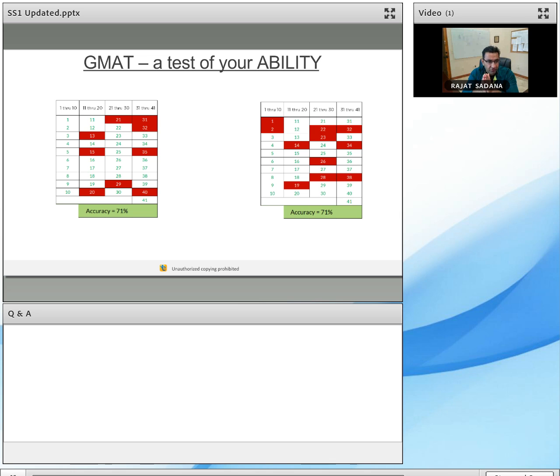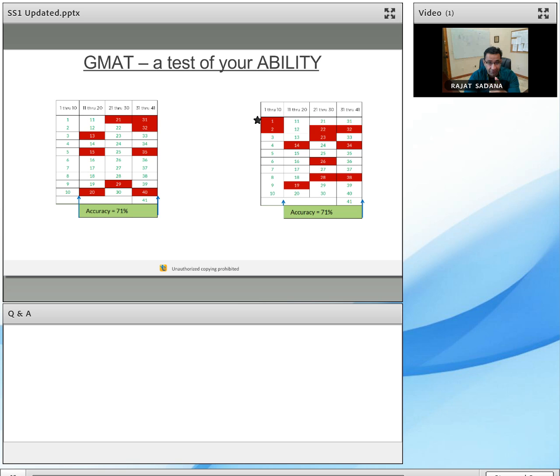So what you see is 2 students over here, and when you look at question numbers 11 to 41 for these 2 students, you're going to find there's very little to choose between them. Both of them have made 9 mistakes between question numbers 11 and 41. The mistakes are more or less evenly spaced. You can't really say one student is better than the other if you just look at the mistakes. By the way, the red rectangles are the question numbers where the students made mistakes.